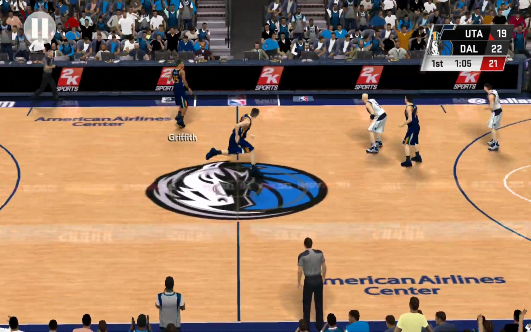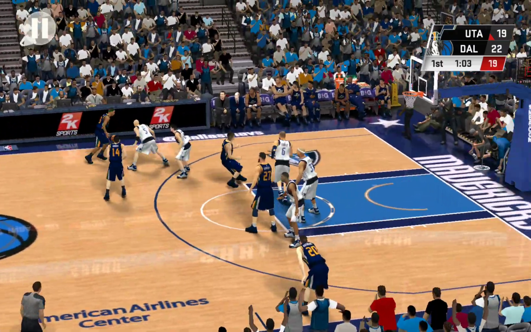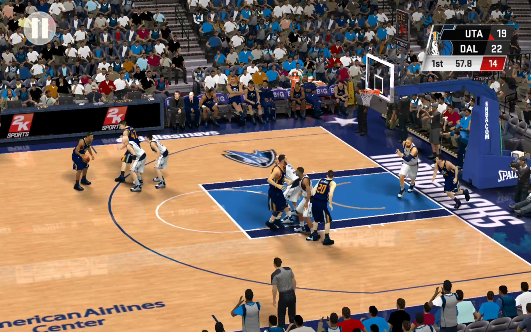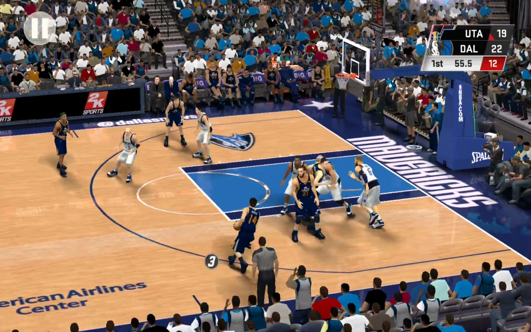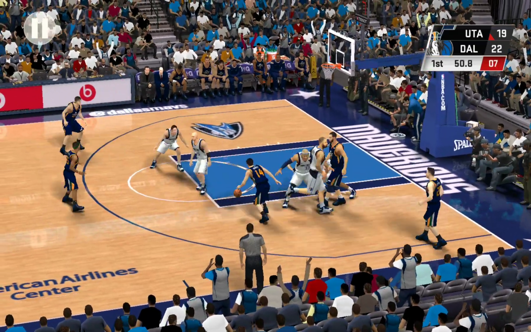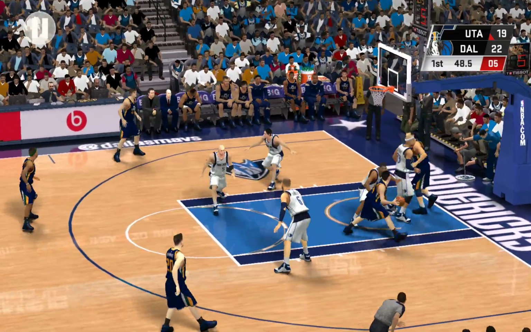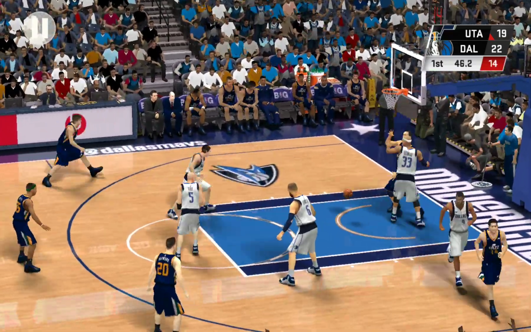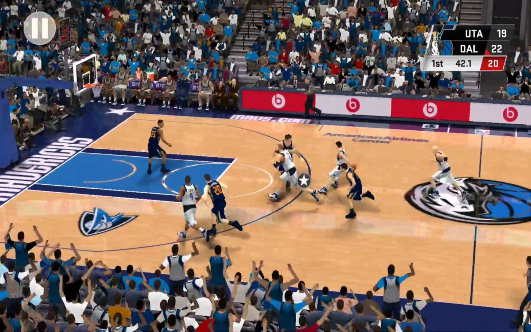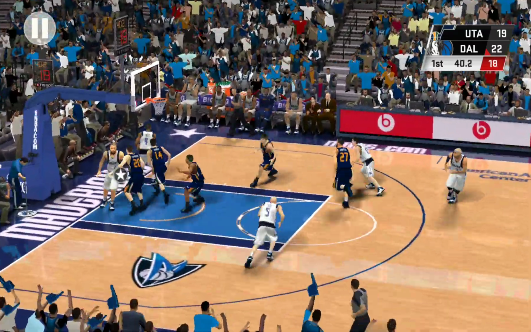Utah trailing here. Griffith. And here's Hornacek. Here's Gobert. Stolen by Hayward. 3-on-3.